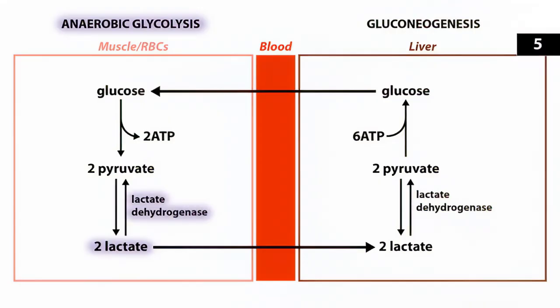Then the cell needs to be able to get rid of all that lactate. So the lactate leaves the cell and goes into circulation and eventually makes its way to the liver. Then the liver will convert the lactate back to pyruvate, again using that same enzyme, LDH. And then pyruvate can be used for gluconeogenesis to generate some more glucose. And that glucose can be shared with all the cells that need it. But this conversion of 2 lactates back to glucose consumes 6 ATPs. So it uses a lot of energy relative to the 2 ATP that the first cell generated.